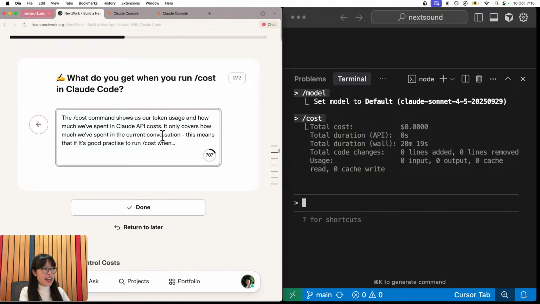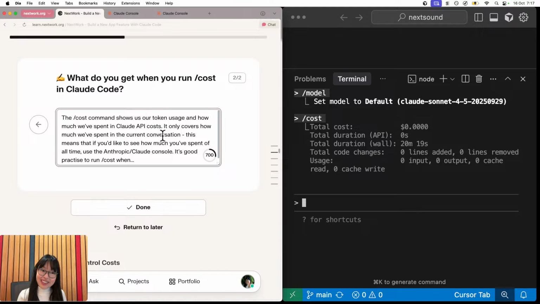This means that if you'd like to see how much you've spent in Claude, how much you spent of all time, use the Anthropic or the Claude console.